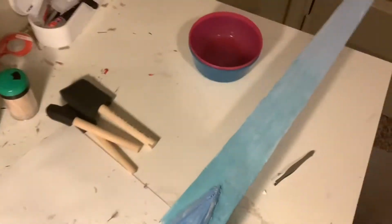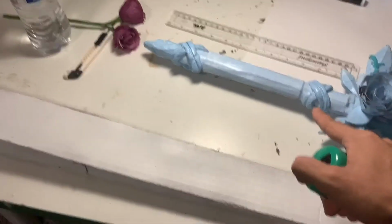Cardboard Studio here with my recently finished Blue Rose Sword from SAO, also known as Sword Art Online Season 3. If you look closely, you might notice that not every single part of the sword is made of cardboard. Well, you're right, because this sword is a hybrid of cardboard, wooden sticks, toothpicks, and clay. Let's start with the cardboard part.